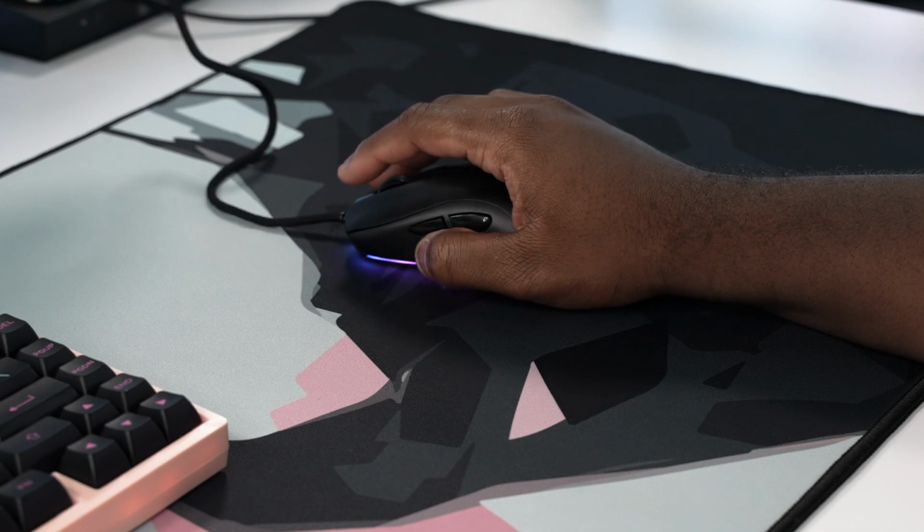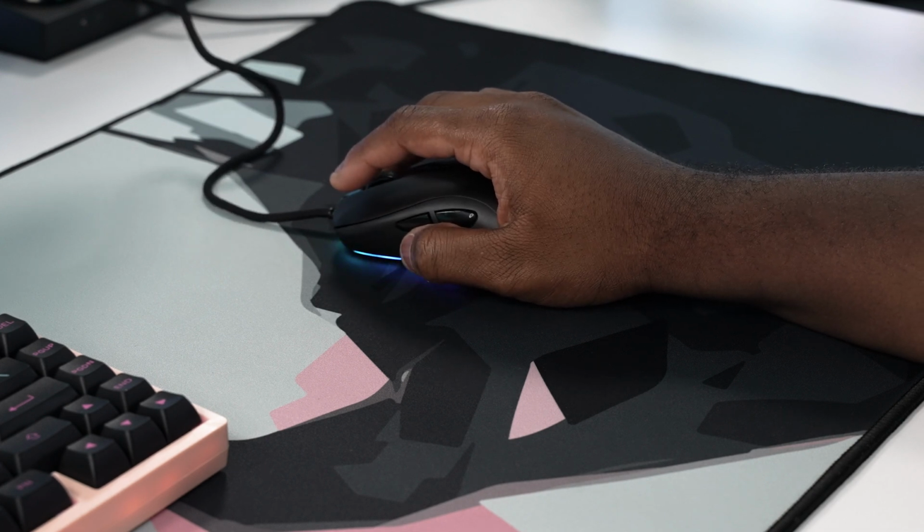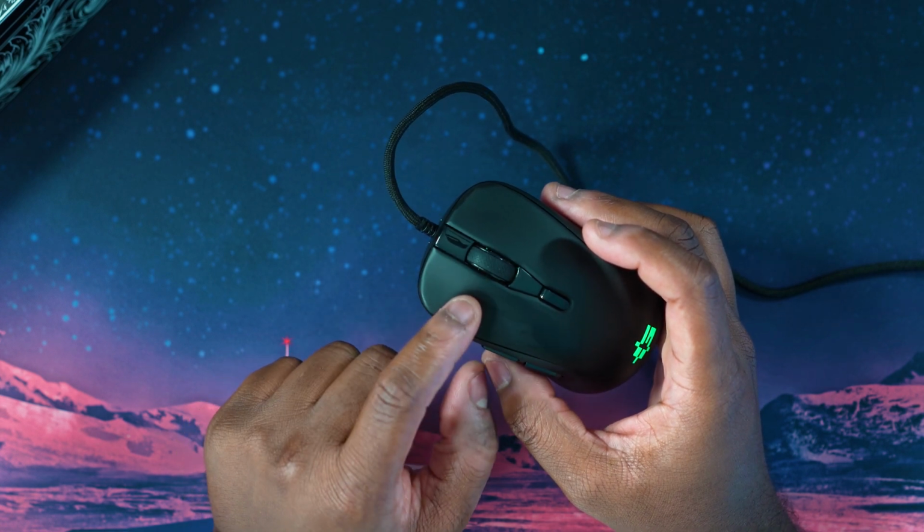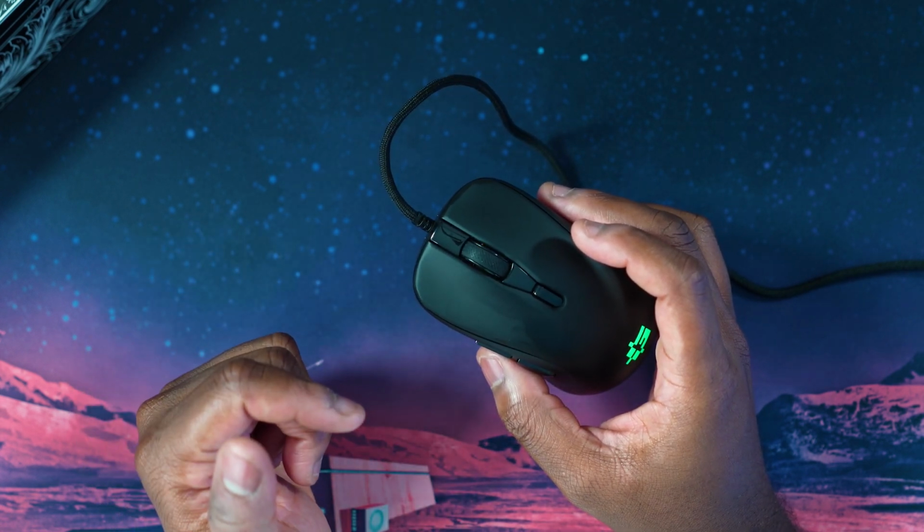The mouse 1 and 2 buttons are KLGM 4.0s, and they sound and feel extremely good. They're light, they're crispy, they're tactile. Let me give you guys a quick sound test right now.